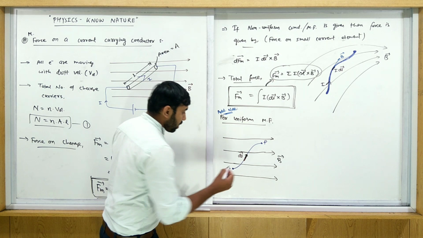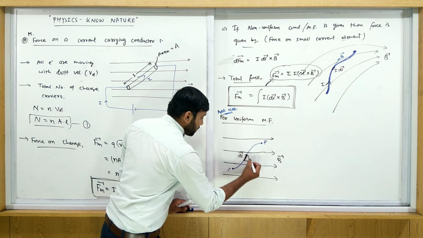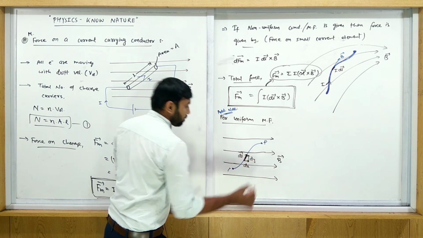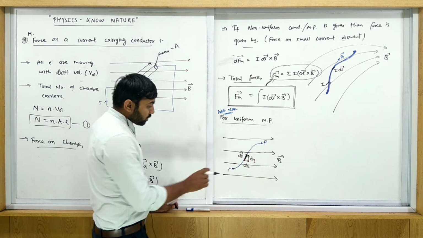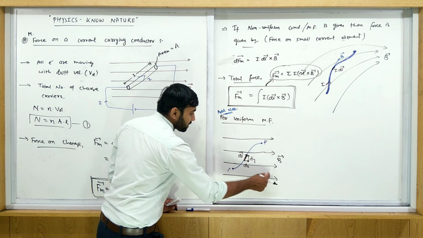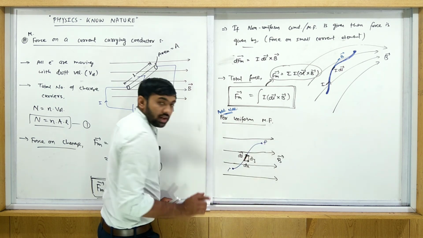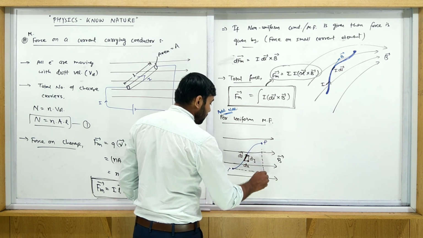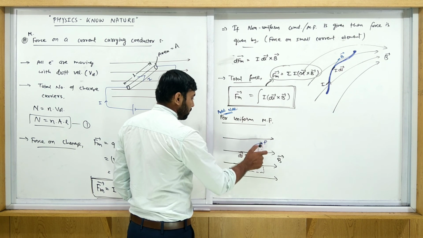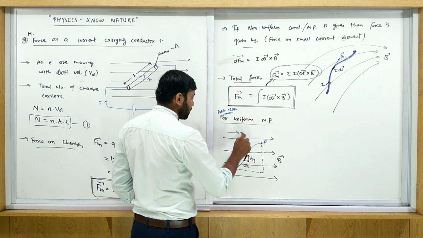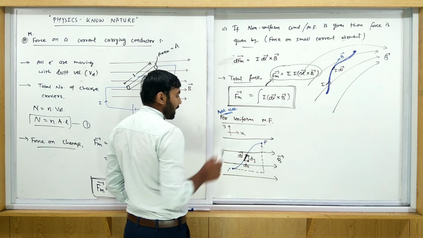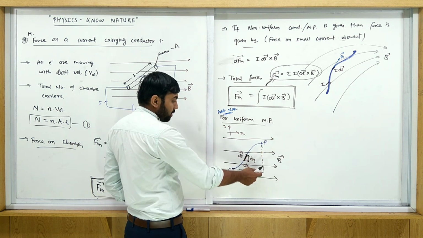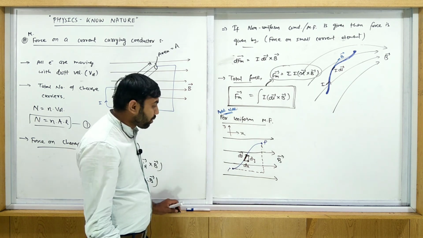Then dl has two components. The first one is horizontal, the second one is vertical. Horizontal is dx and vertical is dy. So there is a summation of dx, dx, dx, and dy, and finally you get this length. This one is the summation of dx and this one is the summation of dy. Suppose the horizontal direction is x and the vertical direction is y. Then the summation of dx is the total x, and the summation of dy is the total y in the vertical. This is our movement.